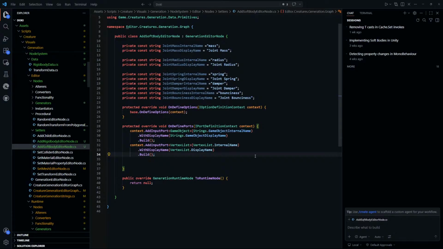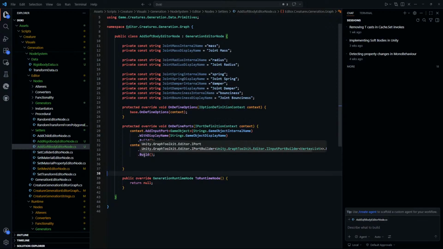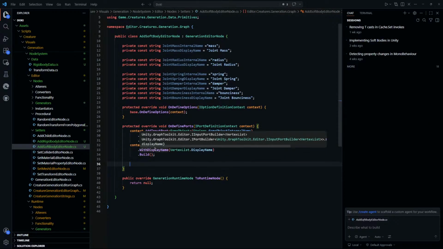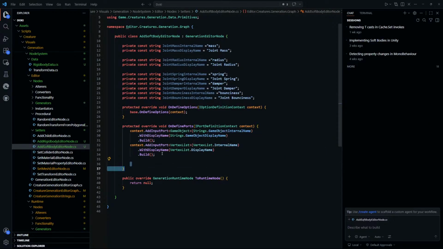On define ports, build. Does build return the context? If so, change those port defines. We get an I port back, so not an I port builder, unfortunately.